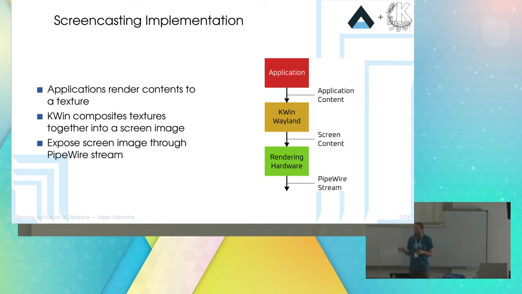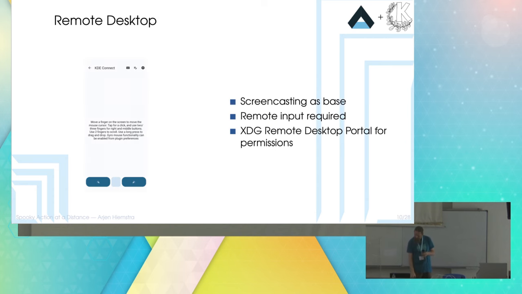And it's very useful when you're doing remote work to be able to say, here, this is what I have on my screen. So Aleix Pol actually made it possible at some point to do screencasting on Wayland, because we didn't have this yet when the initial implementation of Wayland happened. On X11, this was super easy, because any application on X11 can just go, I want your screen contents, give it to me, and I'll send it somewhere. Which is also immediately the obvious issue there: any application can go, I want your screen contents, and I'm sending it somewhere.